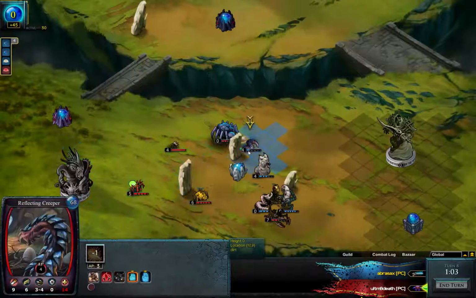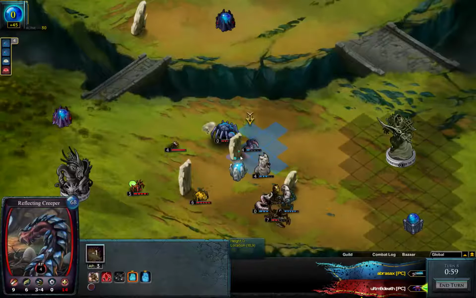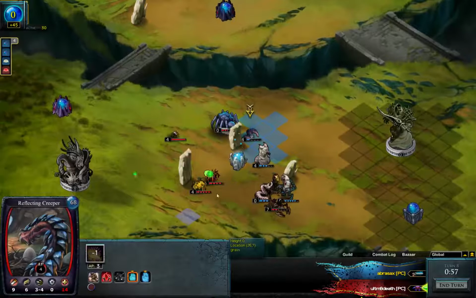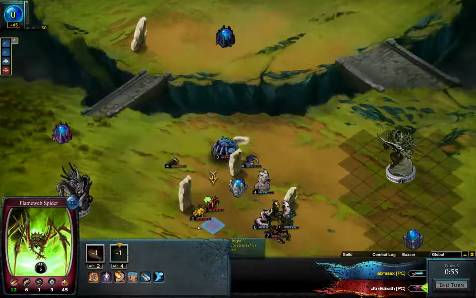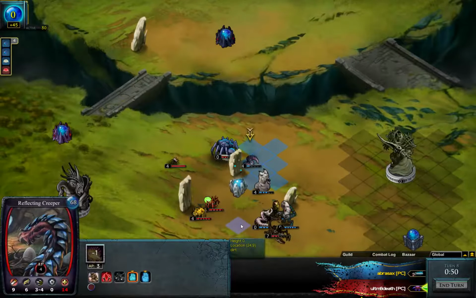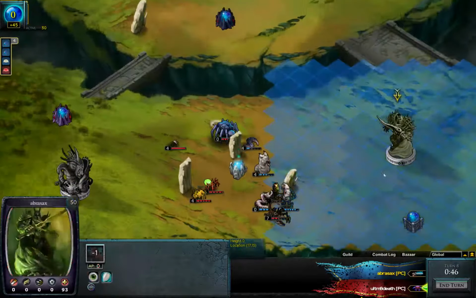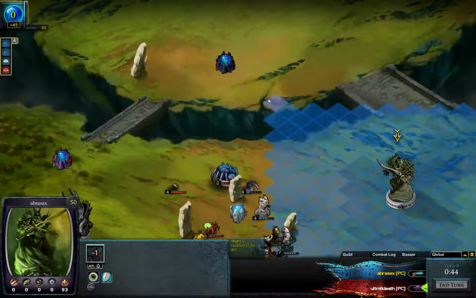Relocate the flame web, and then maybe he could get an entangle off, but that's not a kill. He's actually 2 damage off. Wait, is that a fire attack? No, it's physical. So yeah, he can use an entangle on the reflecting, but he'd still be 2 damage off for the kill. What's this? Yeah, it's getting close.